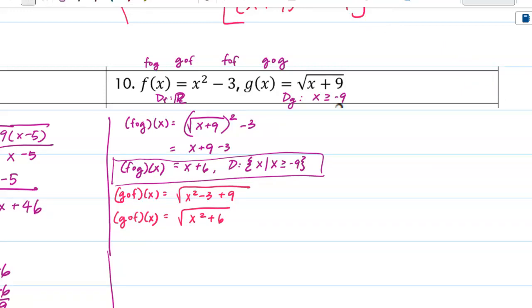As far as I can take that. And so therefore, the input function f, the domain was all real numbers. I could take x squared plus 6 and make it greater than or equal to 0. So x squared is greater than or equal to negative 6. When you square an x, any kind of input, it's going to make it positive. It could never be negative, so this is always true. So for the domain of this, you can put anything. x is all real numbers, because this is always true.